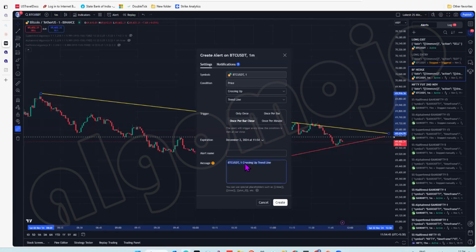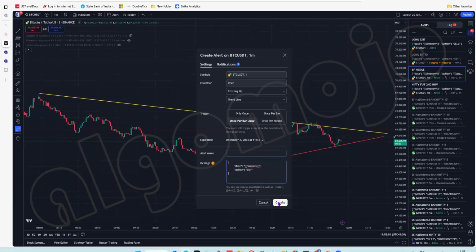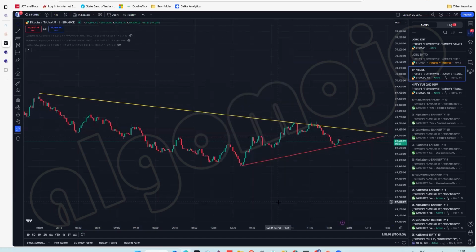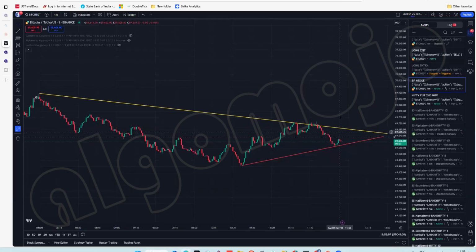And I update this message with buy instead of sell, since I want a long to be triggered. That's it. So it will create one more alert for you, and if the price moves above this level, it will trigger a long for you.